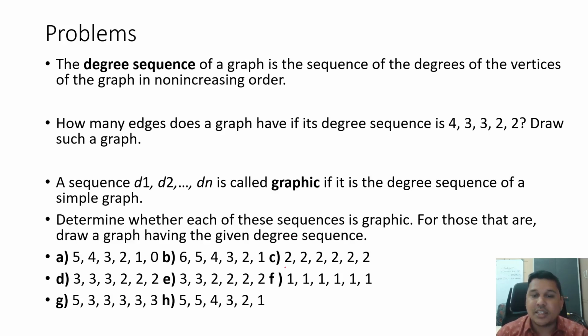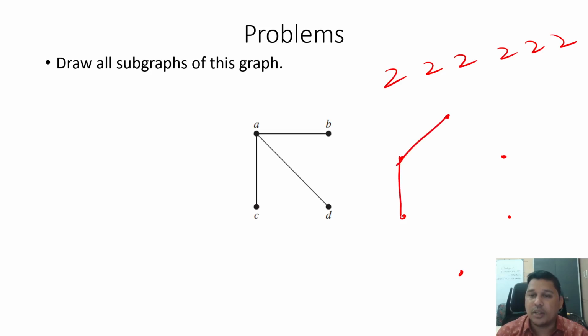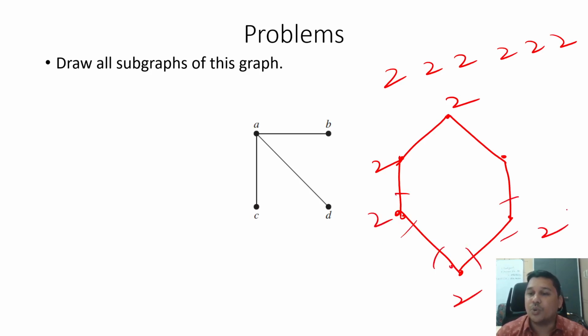Okay, so you see this 2, 2, 2, 2, 2, 2. Third one. So the degree sequence given is 2, 2, 2, 2, 2, 2. Can we draw a graph like this? Again, let me draw the vertices like this and check. You connect, it will form 2, 2, 2. See, the degree of this is 2, the degree of this is 2, it is also 2, this also 2. We got a graph, right?